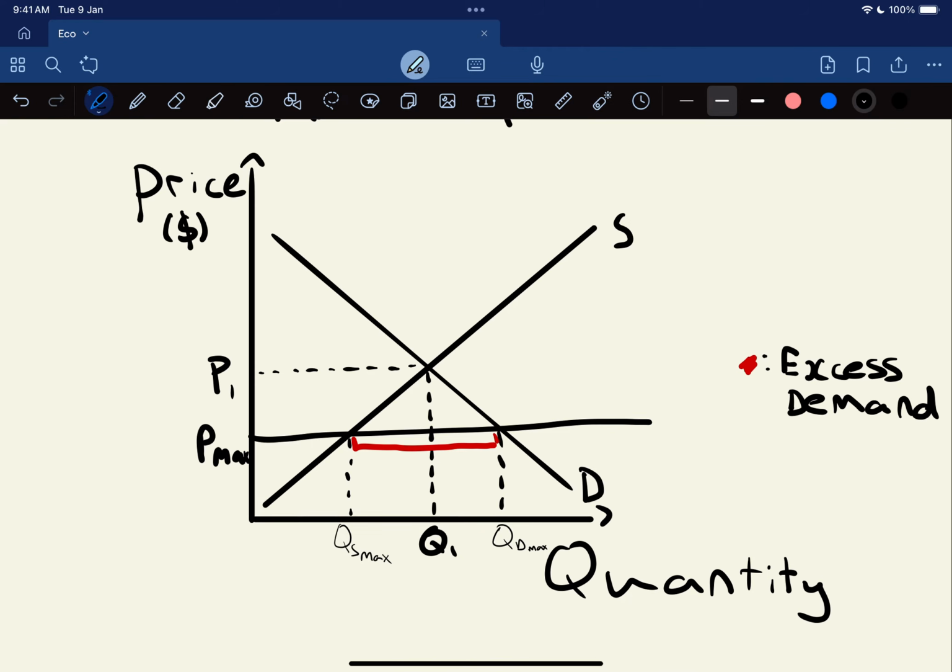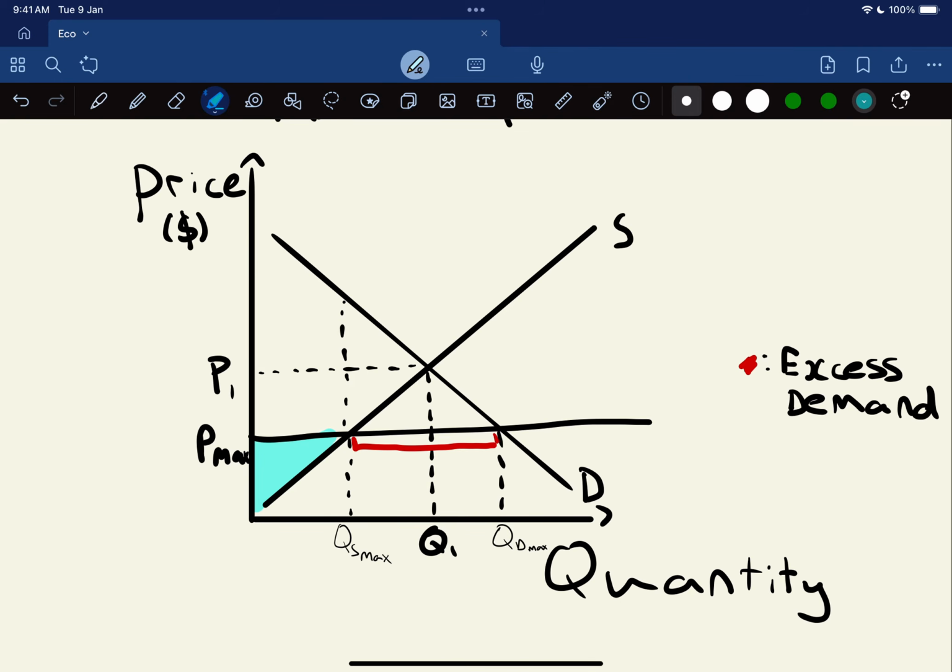Looking at our consumer and producer surplus and our deadweight loss, we're going to draw this line up here. This area, I'll just shade it in here. Originally our producer surplus was this triangle in here, quite a large area when the market was at equilibrium. Now that we've imposed this maximum price, our new producer surplus is just going to be this triangle at the bottom here.